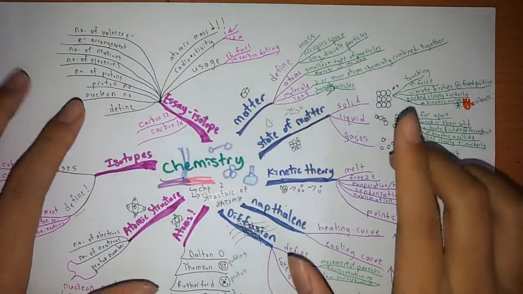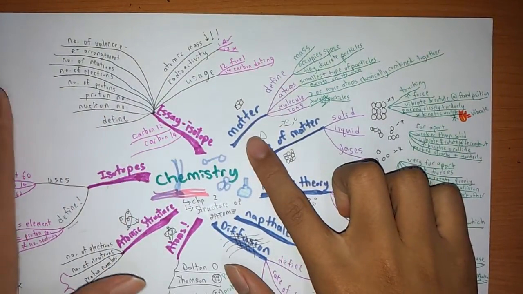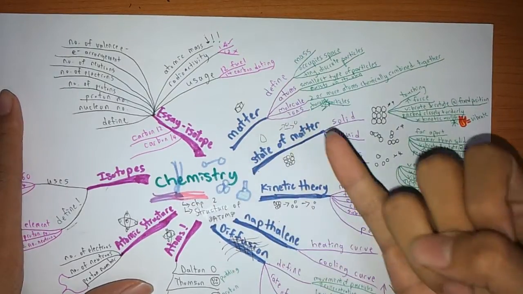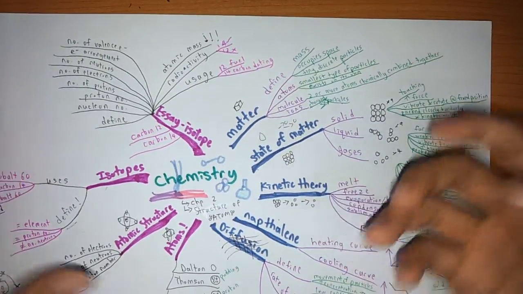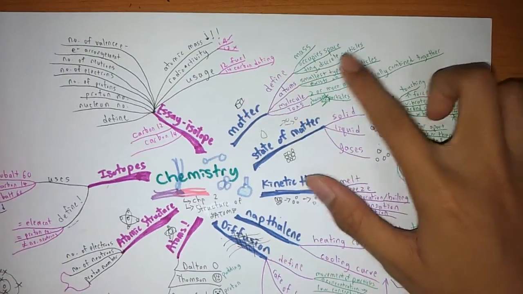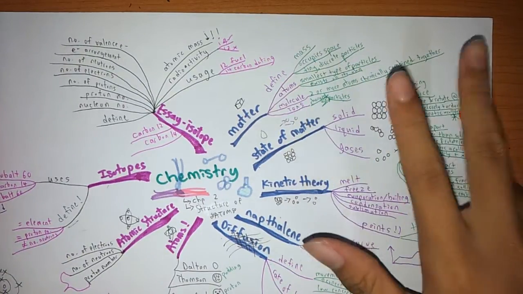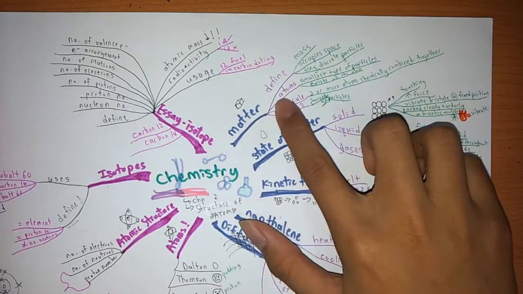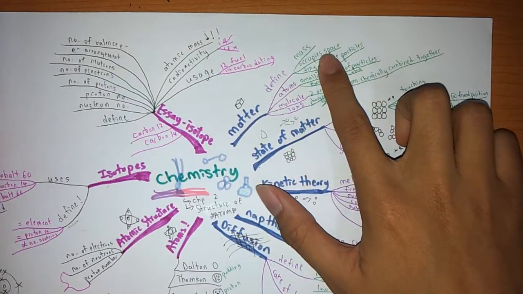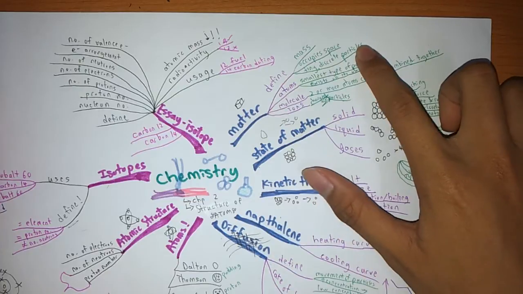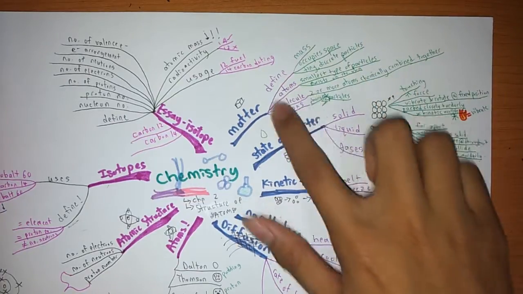Now, starting off, you need to know about matter. Matter is basically just things which have mass and occupy space, and it is made out of tiny and discrete particles, which we later know can be three types of particles: atoms, molecules, and ions. Let me repeat. Matter, things that have mass and occupy space, are made out of discrete particles. Then we have particles going into three more branches, which is right here.